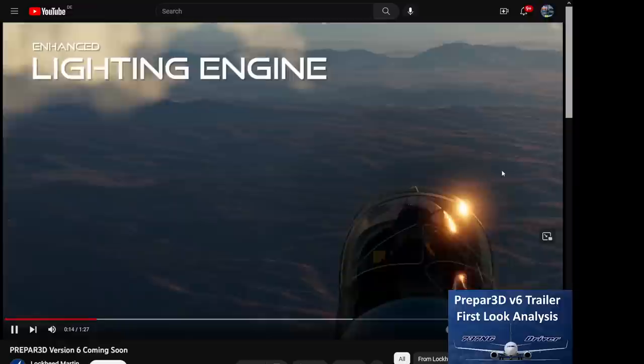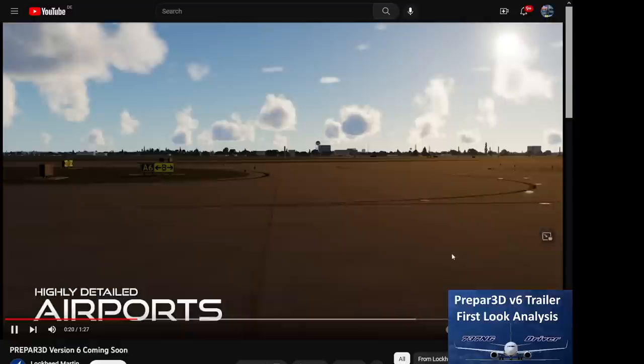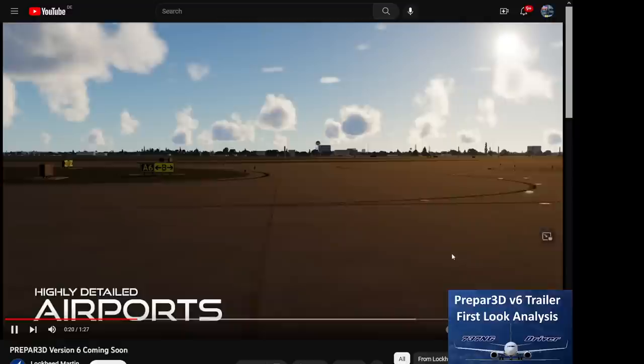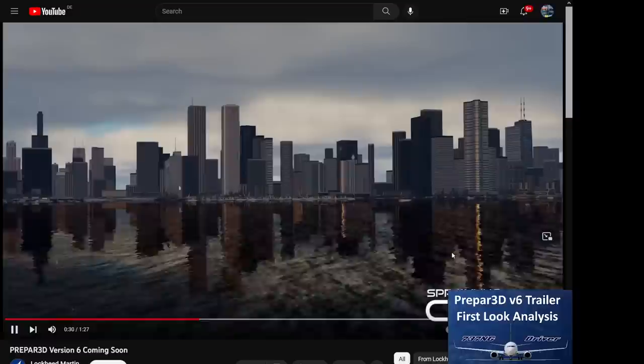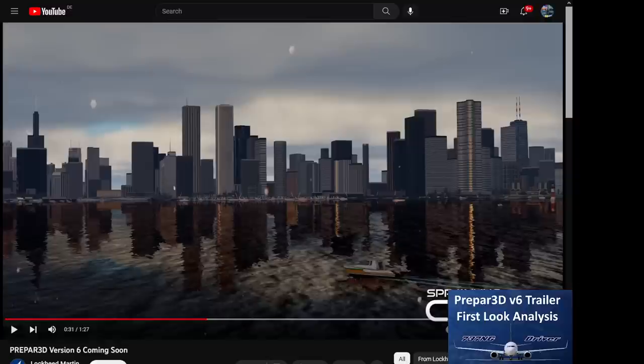The trailer shows an enhanced gliding engine — build your opinion from exactly what you see. We also see highly detailed airports. For a training environment, absolutely yes; for consumer computer simulation, probably not. There are also crawling cities shown. I guess a couple of us have just been treated a little too much by MSFS in that regard. I'll get back to why they are doing it the way they are doing it a little bit later.